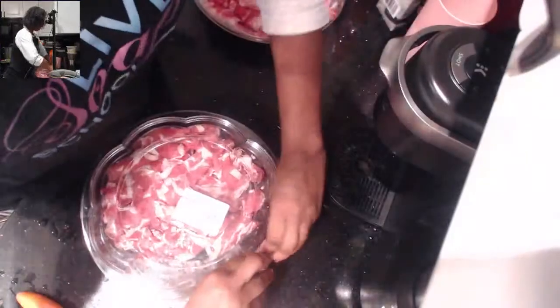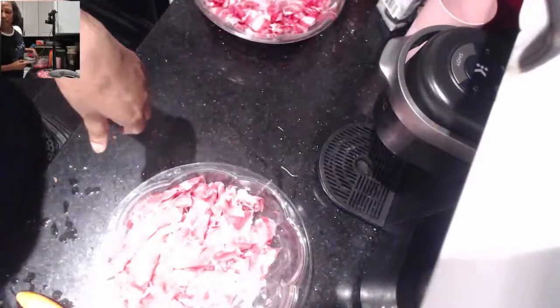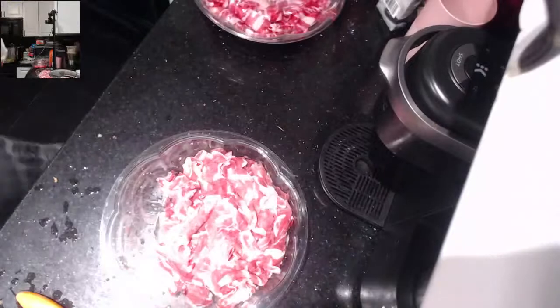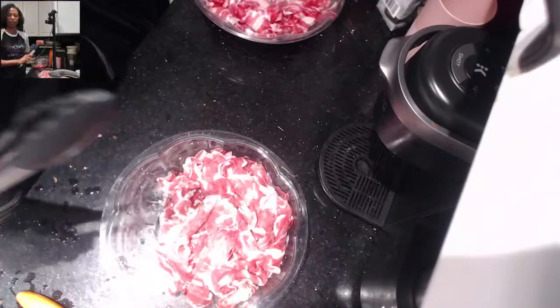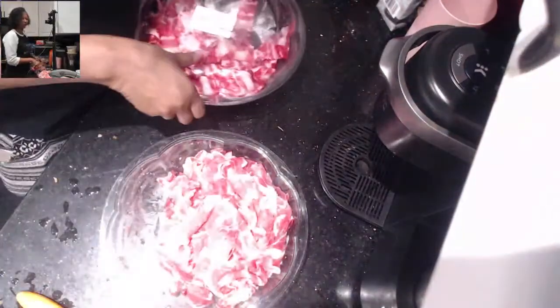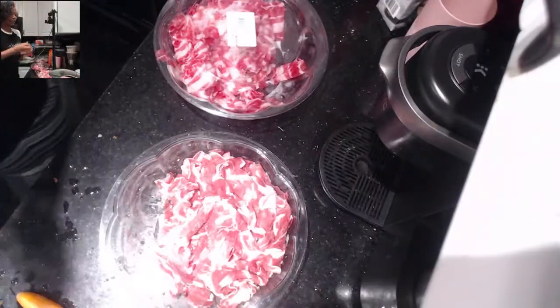This is all of the veggie portion for our hot pot meal. Now let's re-talk about our meat slices. Here is the lamb — it was frozen but it's been sitting out for a little bit. If you are going to make hot pot, get yourself a great pair of tongs. You want two separate pairs: one pair to deal with the raw meat and then a separate set for the cooked meat. You don't want to cross-contaminate and give yourself salmonella — that wouldn't be good.